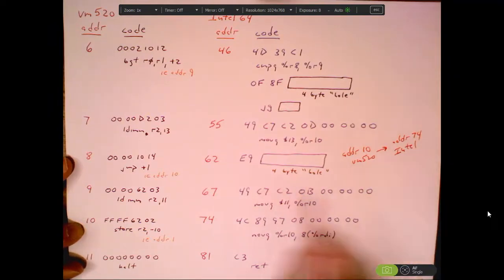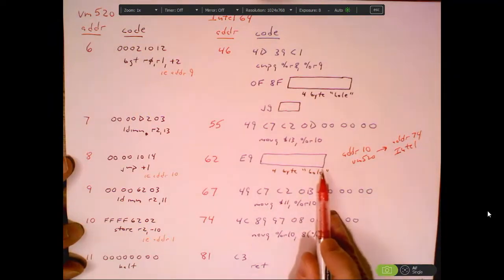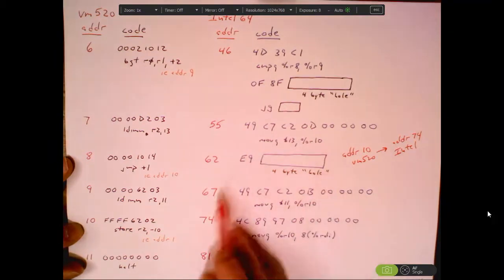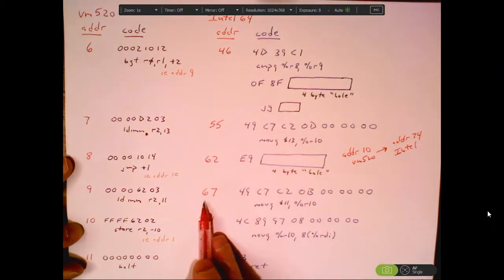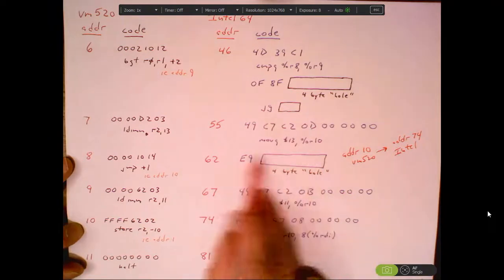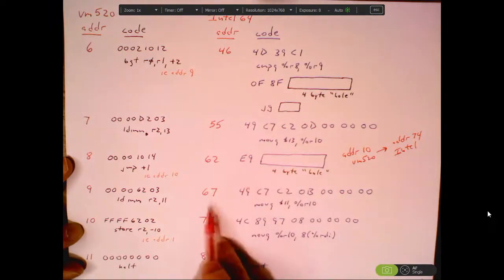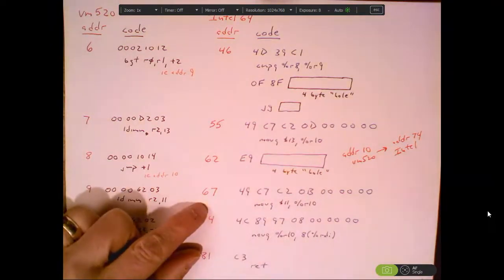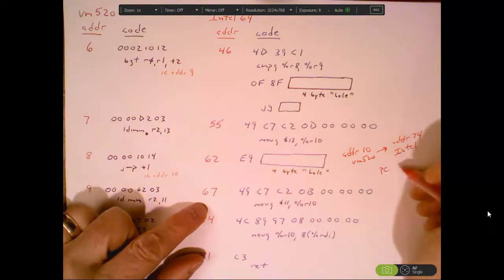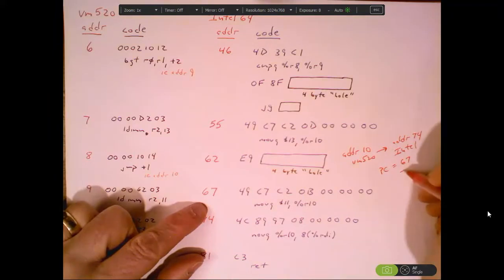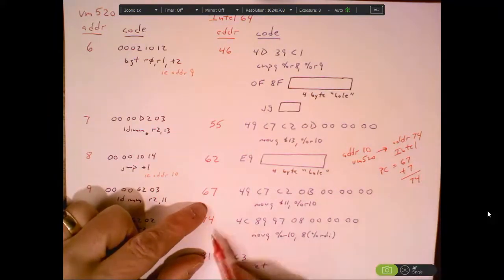Okay, and what's the PC going to be? PC is going to be pointing to the next instruction at the time that this Intel jump instruction executes. So it's going to be 67. So that means we want an offset of 7 in order to advance to 74.